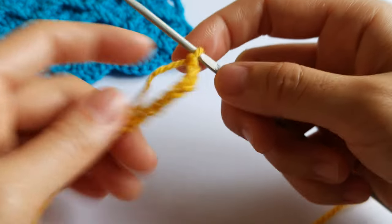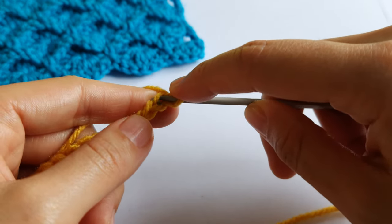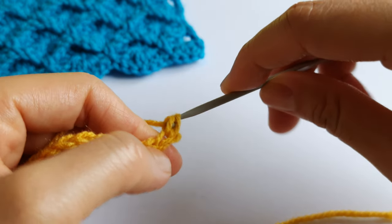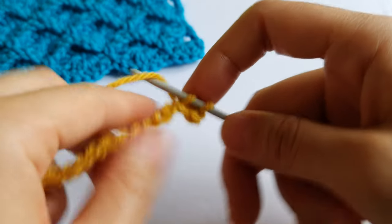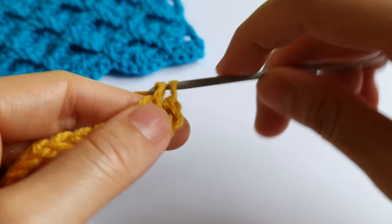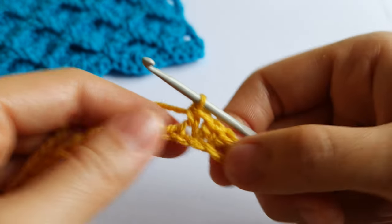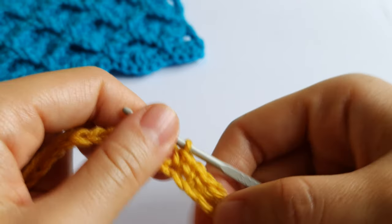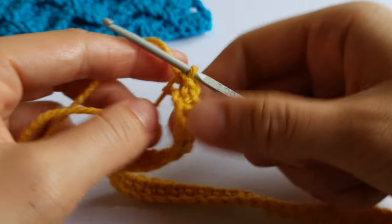Now I have 41 and I'm going to chain 1 and make 1 single crochet into the 41st stitch. So we are making just 1 row of single crochet, one single crochet into each stitch. I have finished the single crochet row and now we are starting our second row.